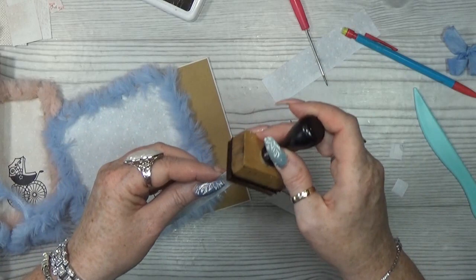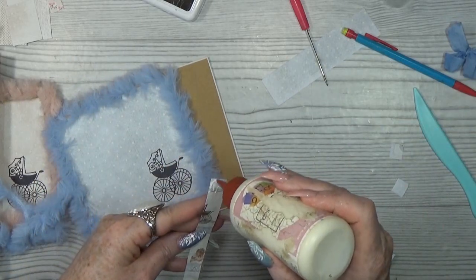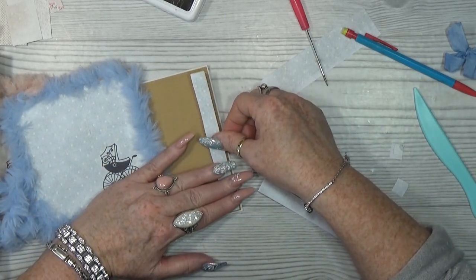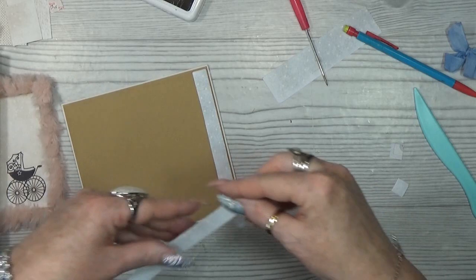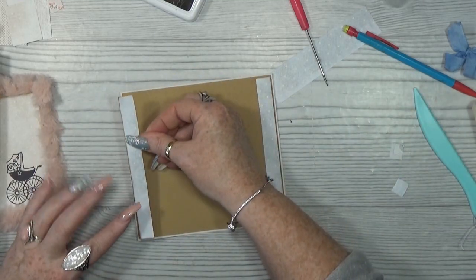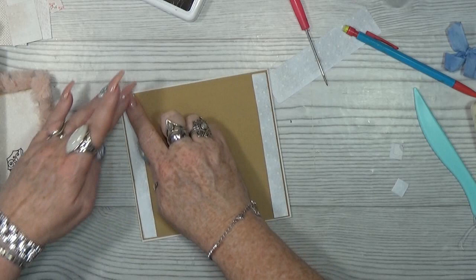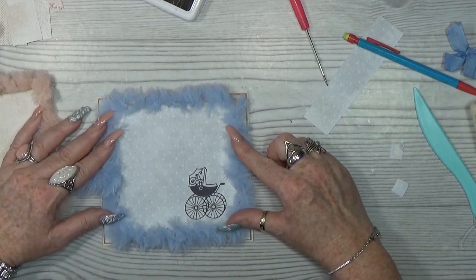Yes, okay, so put a little distress ink on the sides. It's definitely a finishing touch. Okay, the other side, I'm just gonna watch on which side I did not cut. So I have a straight line right here. The other line, you don't see it. It's behind the fluffy edge. Okay. Yeah, that's definitely the nice finishing touch.